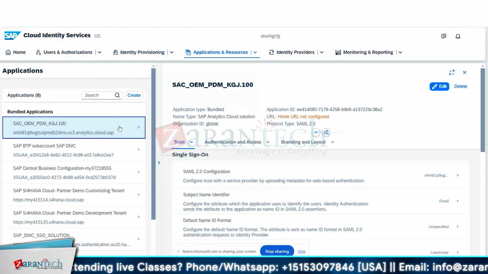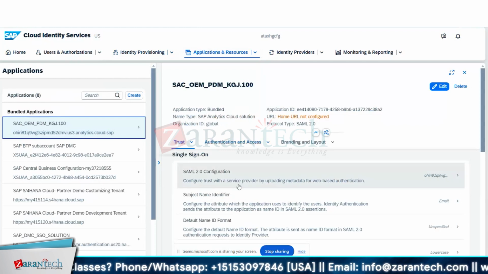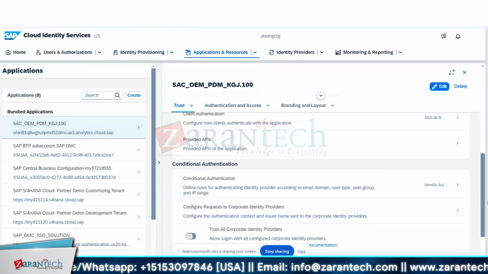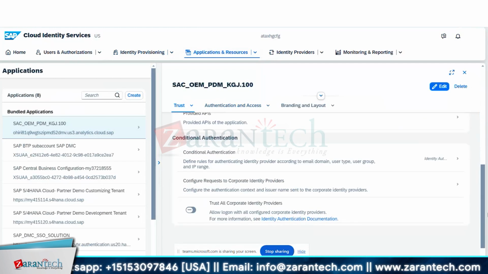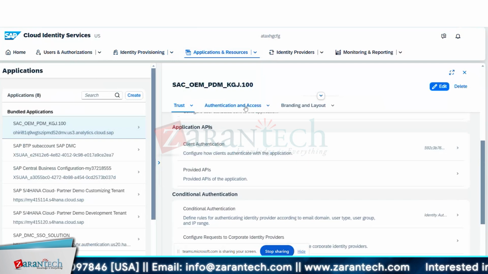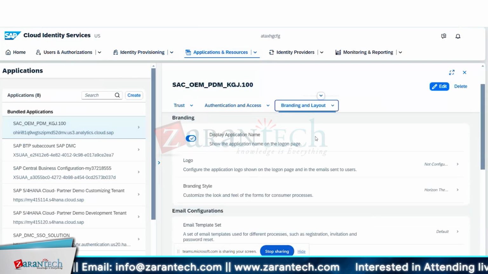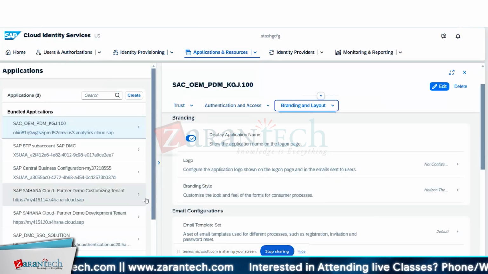Each bundle is bundled along with a lot of information: application APIs, conditional authentication and access. So all those things are available here. We have 8 bundled applications available with corresponding URLs.